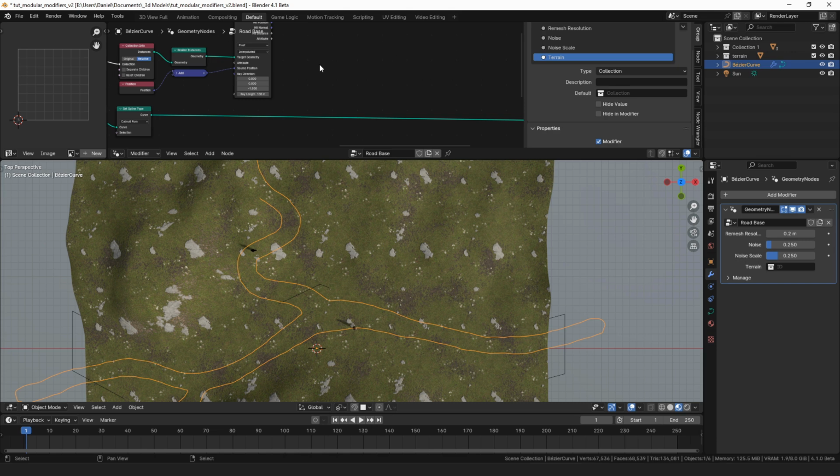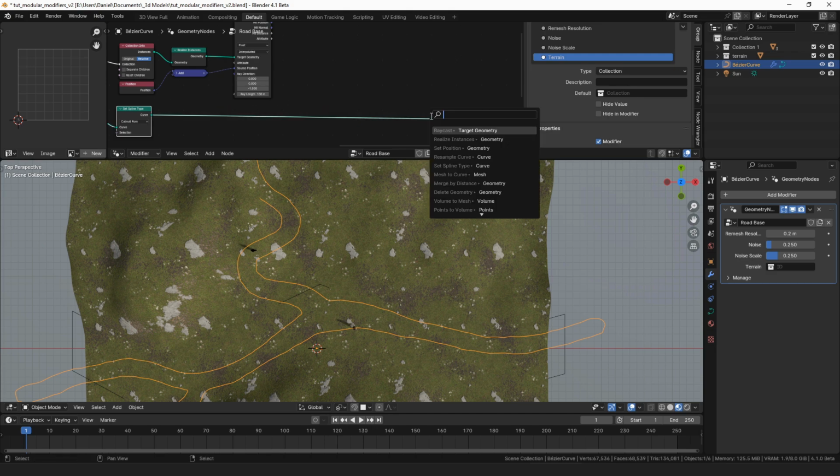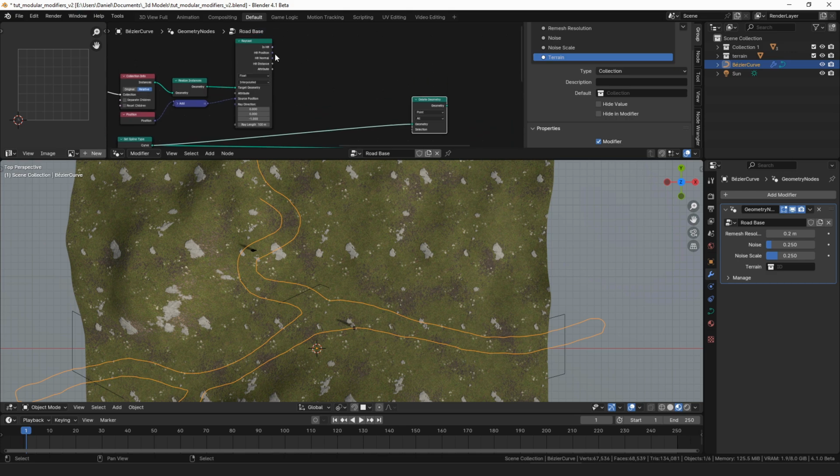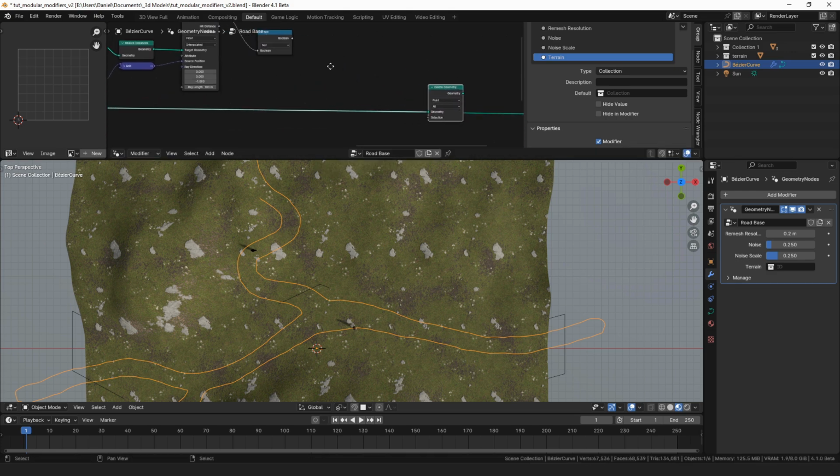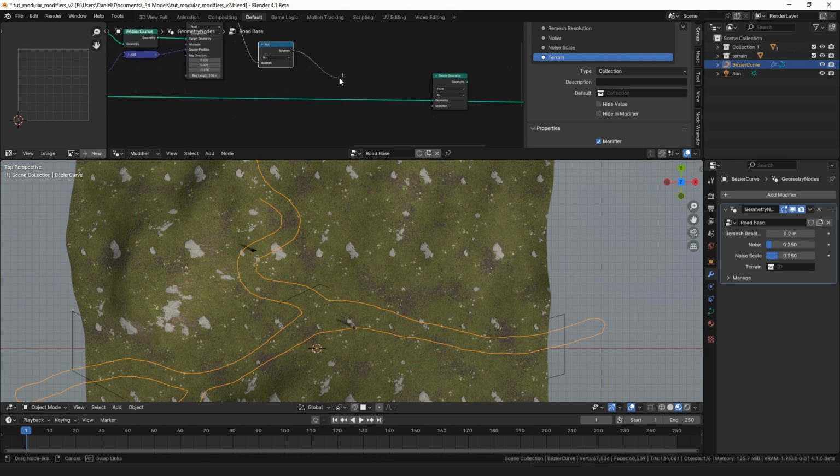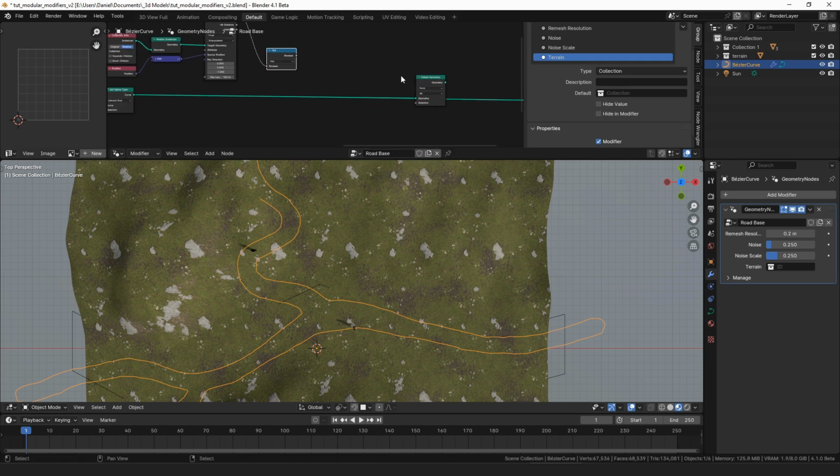All right. Now we have the raycast. We're going to want to do a couple things with it. The first thing we want to do with it is delete the overhanging parts. So let's do a delete geometry, not is hit. But before we do that, I actually want to capture this so that we know where those ends are. So let's do a capture attribute.